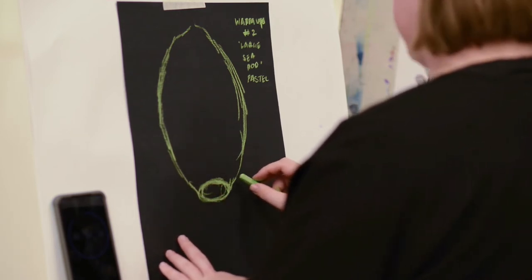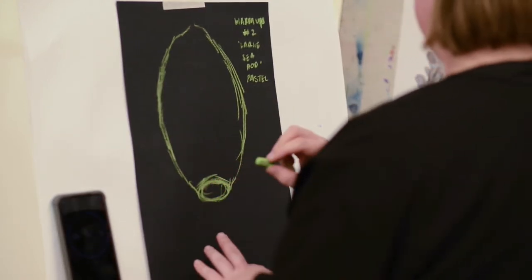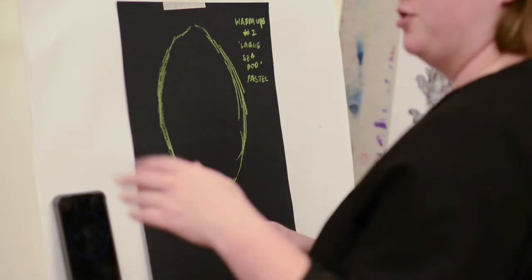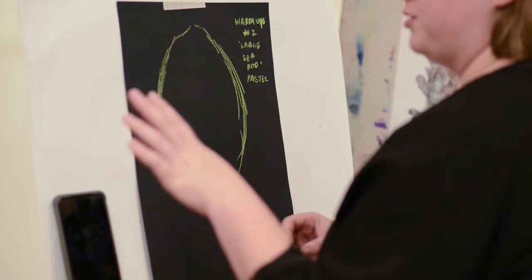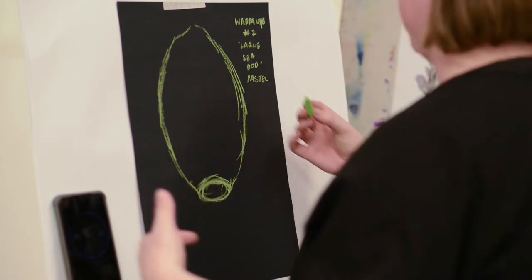So you should just be sketching what you can see in your reference image or in the artwork or object that you are drawing. If you're drawing a person, you should only be drawing them from the one spot or the one position. That's why I'm not going to be moving my reference image while I'm drawing it.